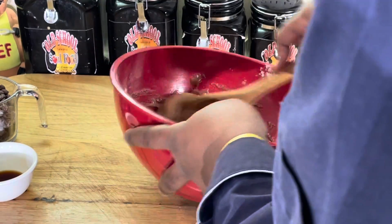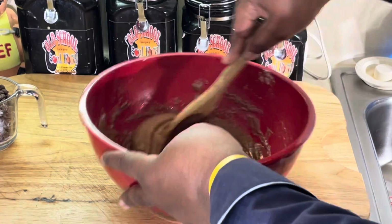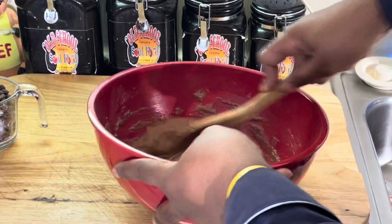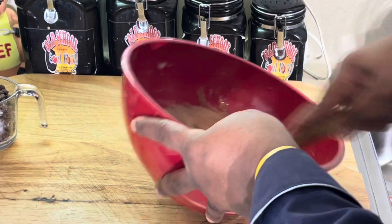All mixed up in there. Let's throw our vanilla in there. Get it mixed up in there. How easy is this, y'all?